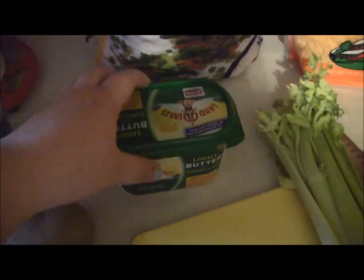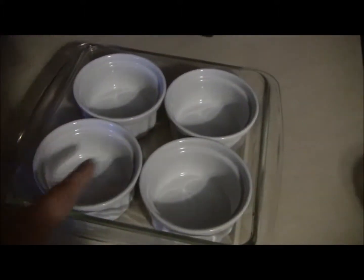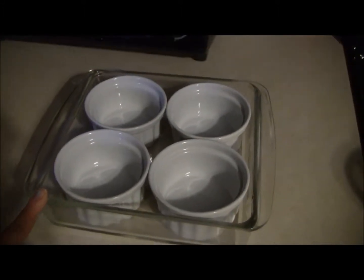Some potatoes, butter, half of an onion, celery, some mixed vegetables, cheddar cheese, some herbs, salt, pepper, and garlic, and of course your ramekins, and I put mine inside of a glass Pyrex dish just in case there's any spill.